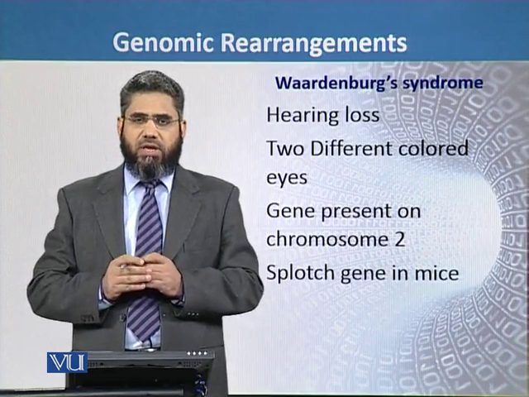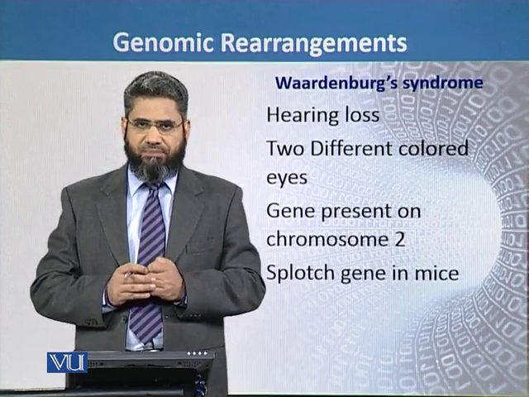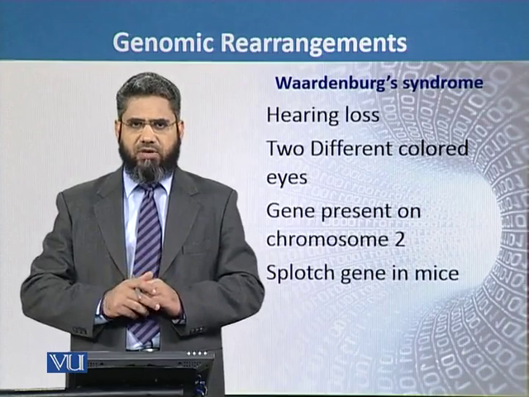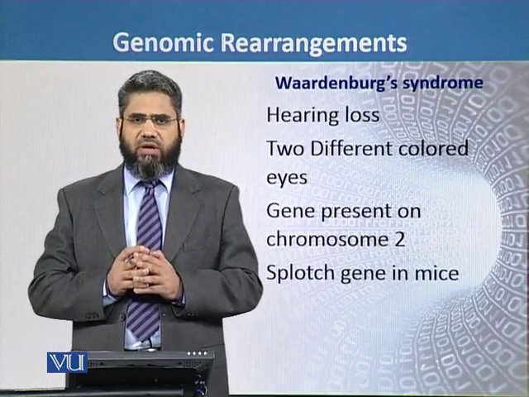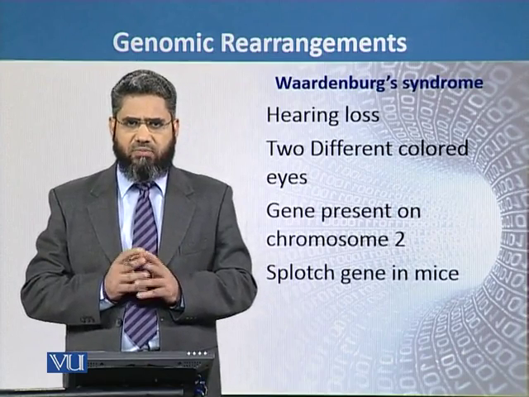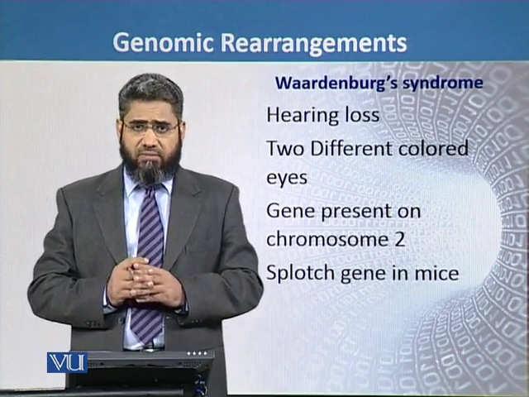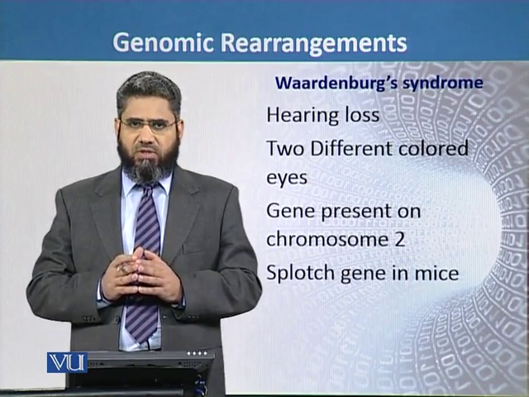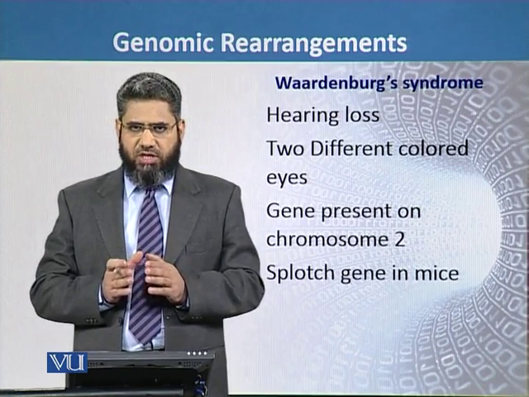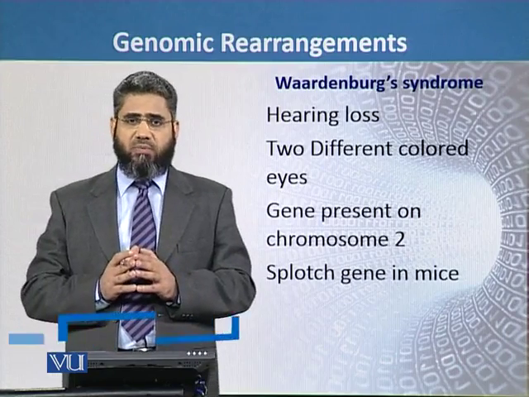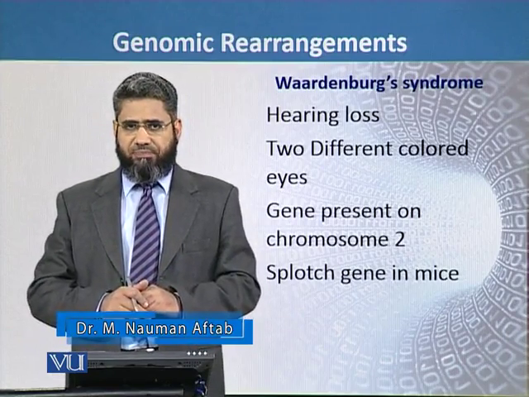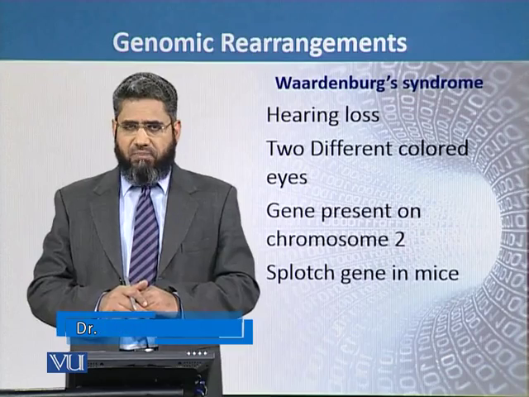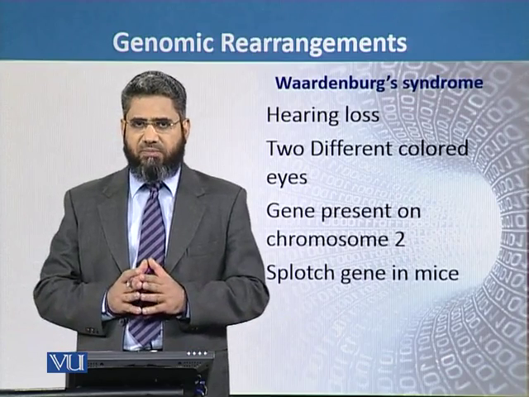Waardenburg syndrome was named after a Dutch biologist who noticed that the individuals who have the pigmentary abnormalities also have a hearing problem. They cannot hear properly. By 1990, many biologists performed many experiments to find the location of the gene that causes Waardenburg syndrome, and they concluded that this gene is located somewhere on chromosome number 2, but they could not identify the exact location of that gene.